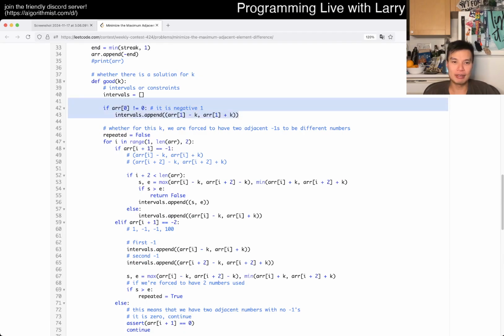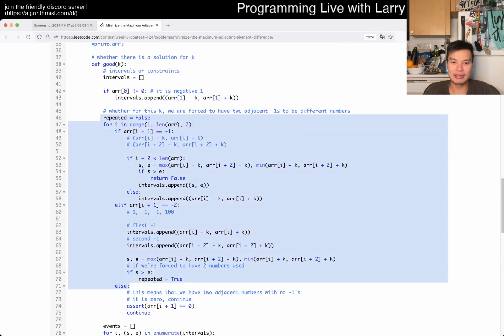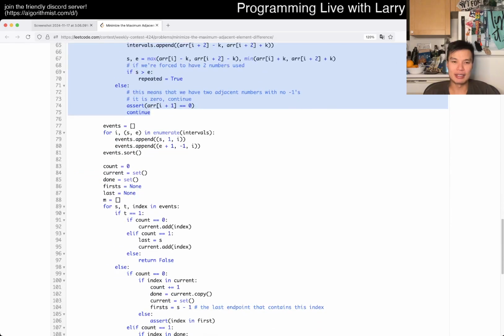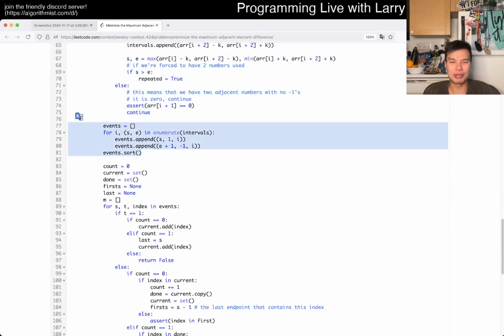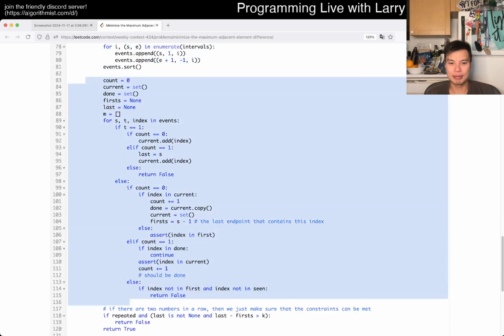This is O of 1, this is O of n, just going through all the pieces. And this is n log n, because for each n, or each -1, it can have an event, but there could only be n -1. It's not specific, but it's just going to be n log n. And here, right?